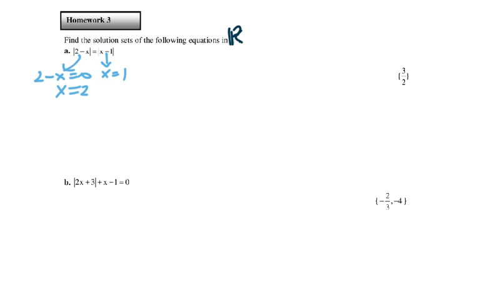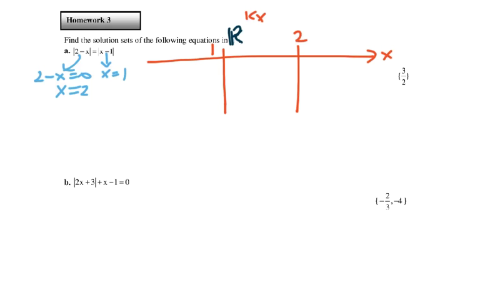So what we do now is we draw up a real number line of x values, and we position them in a table. So we can see there's going to be two values here, 1 and 2. Here we've got the values of x between 1 and 2. Here we have x values bigger than 2, and here we have x values less than 1. So these are the different regions that we have, the intervals for x. So we're going to find the solution set for this absolute value equation by hand.